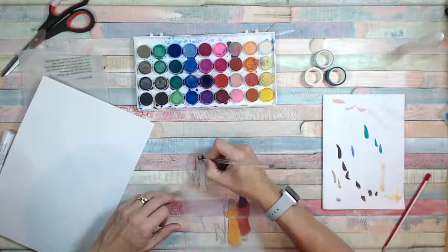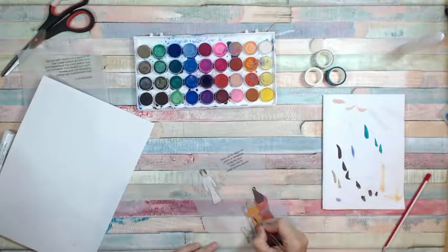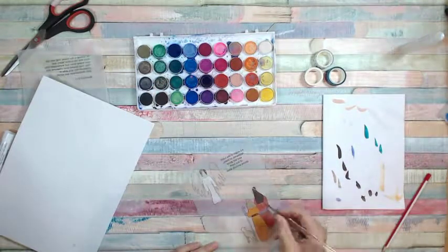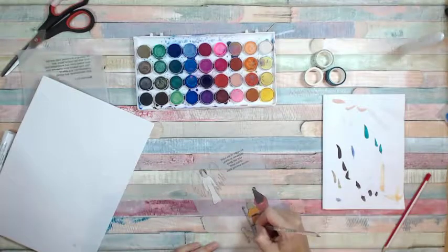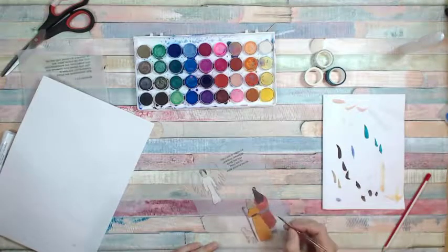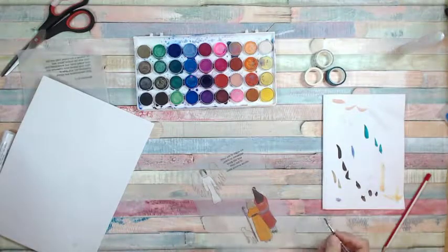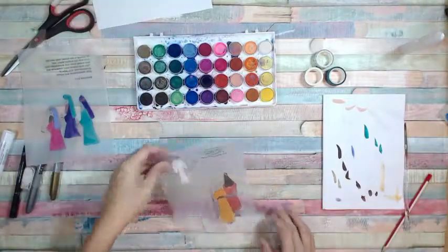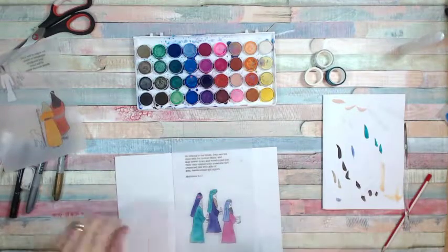And here we are. Got brown on my brush. I'm going to do this belt. And the crook. Now, if you are not happy with a paintbrush, colour it with pens. It's fine. And I'm going to leave that one for a minute and put it to one side while it dries. I'm working on this one now. So I'm going to put this the right way around. I haven't coloured that headband in, but I'll do that with markers.